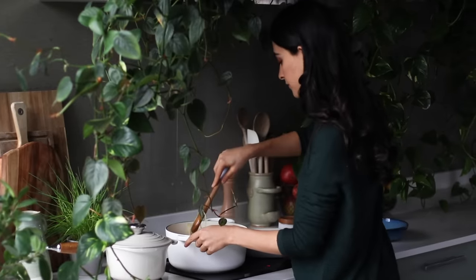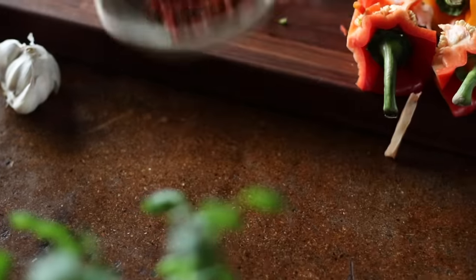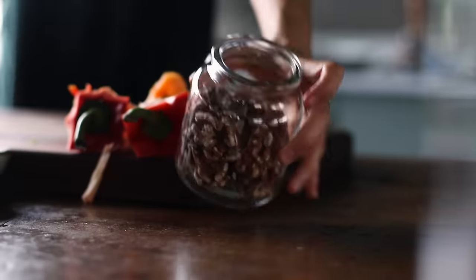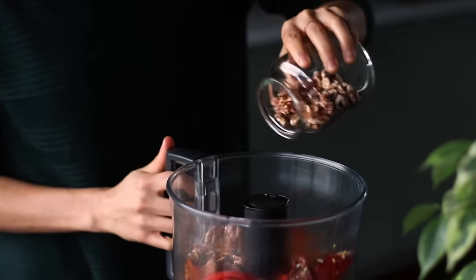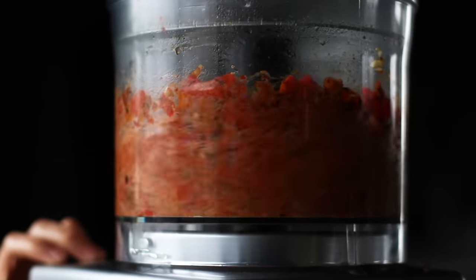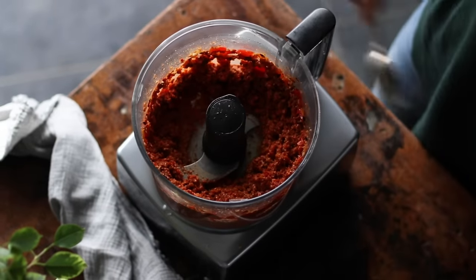And while that cooks away, we're gonna return to the food processor. To the grilled bell peppers that are in there, we're also gonna add in 1/4 cup of sun-dried tomatoes and 1/4 cup of roasted walnuts. We're gonna pop the lid onto it and we're gonna blitz this up until it's nice and smooth. And you're gonna be left with kind of what resembles, to me anyway, a red pepper pesto, lovely consistency.